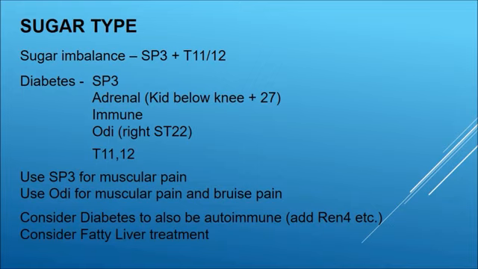The OD point, halfway between the right ribs and the navel, is used for any muscular pain also, as well as for any pain that feels like a bruise. Sugar types tend to show musculoskeletal pains more on the left side, so when a patient complains of left side symptoms, you can look at cardiac options and/or sugar possibilities.